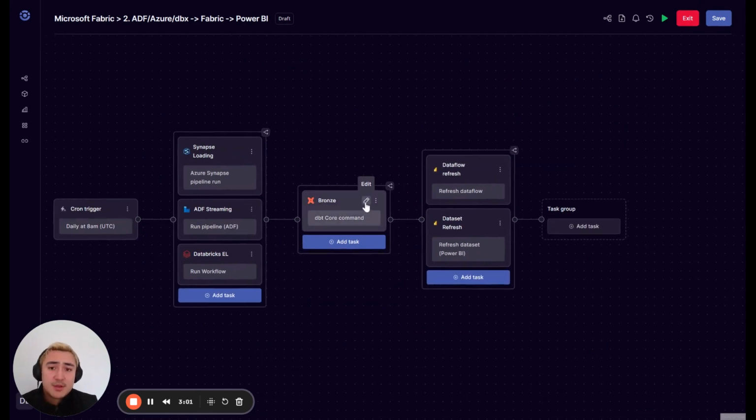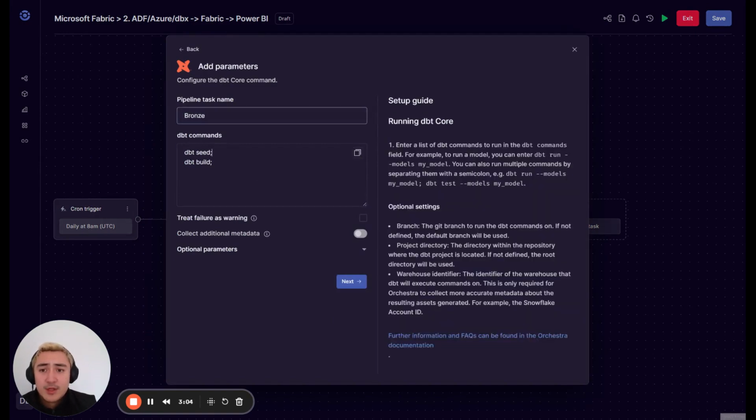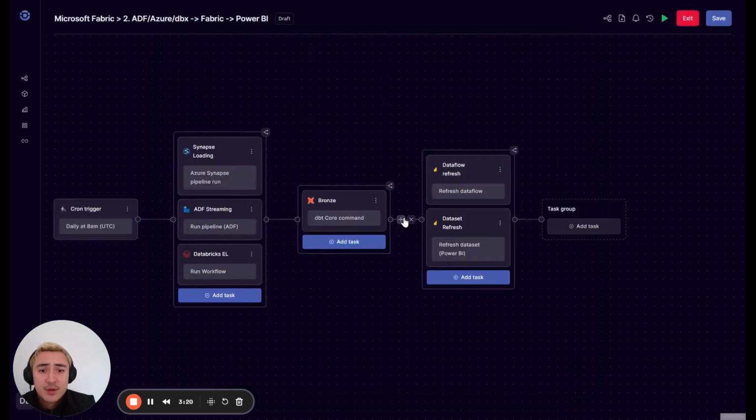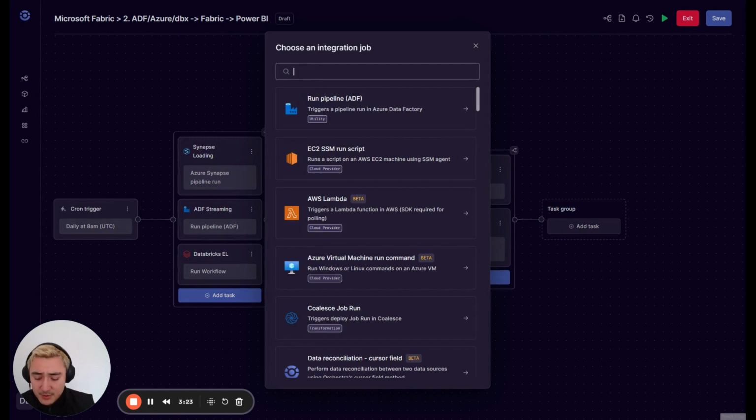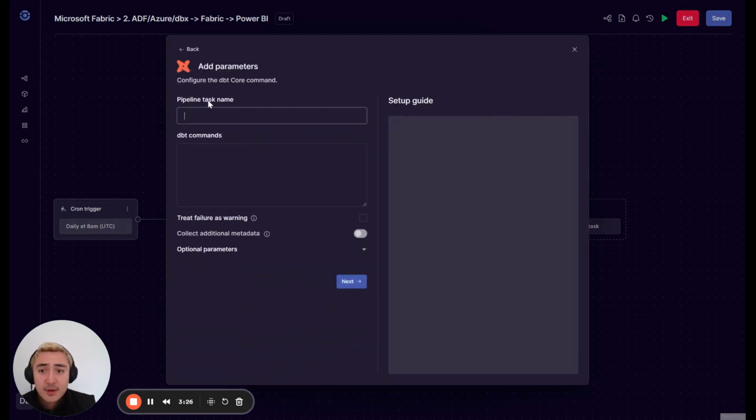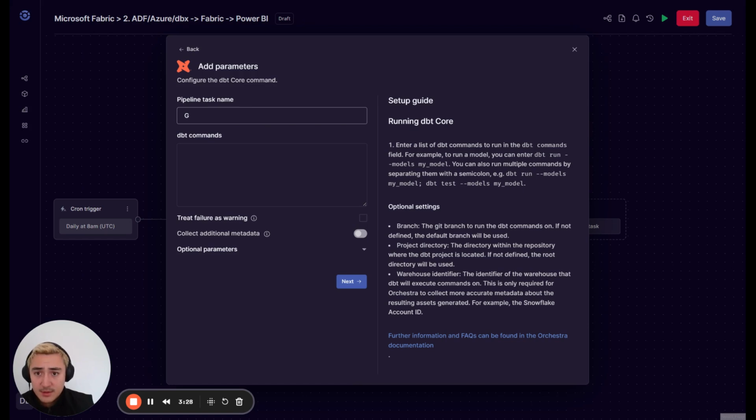The DBT part of this is super straightforward. You've got your DBT model that you've already built in Fabric, and when it comes to Orchestra, the orchestration is super simple. So you can just write any DBT command or any series of DBT commands here. In this case, I'm just building the whole project, but if you wanted to split this out in something like more of a medallion architecture, you'd do that like this. So what I'm going to do is I'm going to DBT build, but I'm only going to select models that are tagged with my code layer.